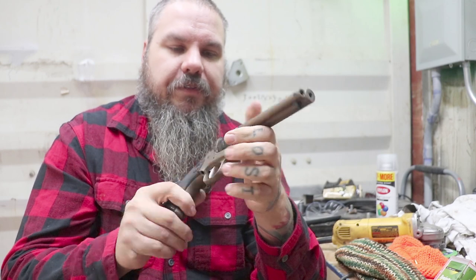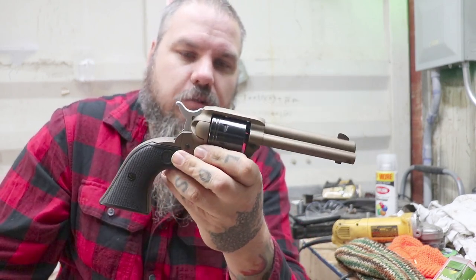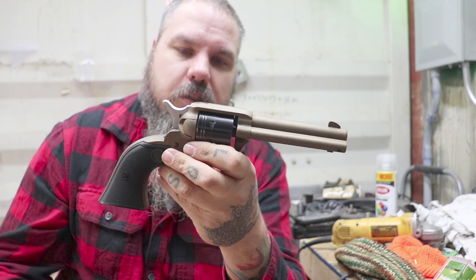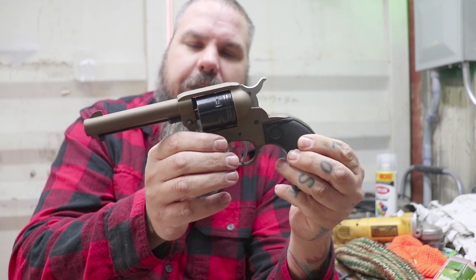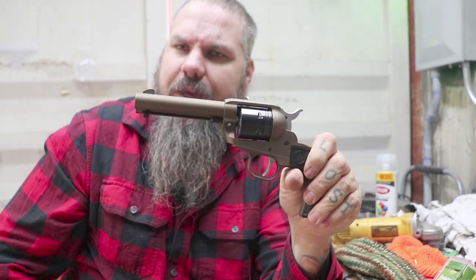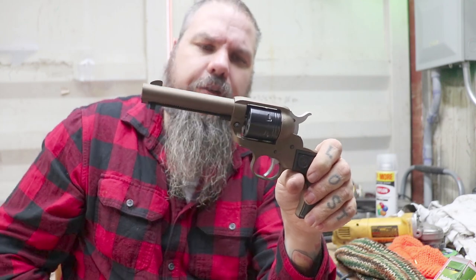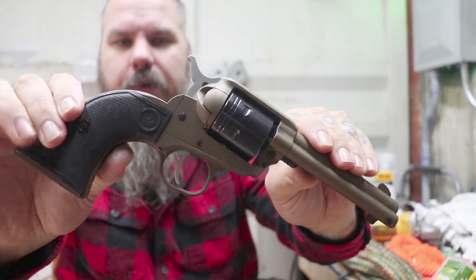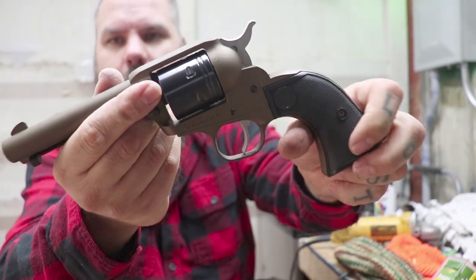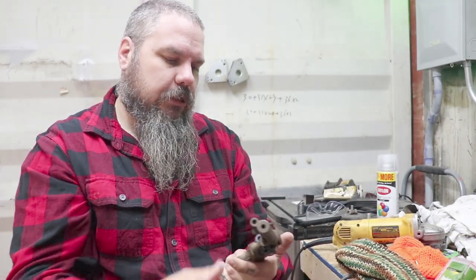So if you're looking for cheap and fun, have a look at the Ruger Wrangler 22. Comes in three different colors. I got the burnt bronze. Comes in a black and I think a silver. All of them are Cerakoted, but this is the one I wanted. I think it looks real good. Okay. Check it out. I like it.